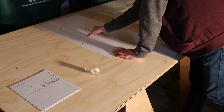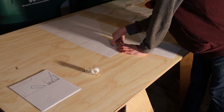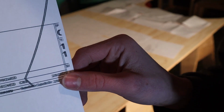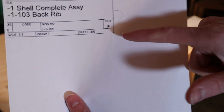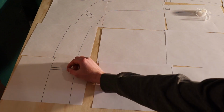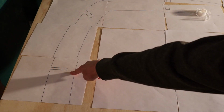So what I did on this profile was I did the same thing I did on 1-1-102. I offset it a certain distance, and then this distance just leaves a clearing in here that we can use for other things. I actually printed over the previous version where I didn't include these lines, so you'll see a few funky results like this, where it double printed. It says revision number B. I'm noticing a ton of things putting these drawings together. Like this rectangle right here isn't even the width of the plywood. So I'll have to go in and fix this in revision C.